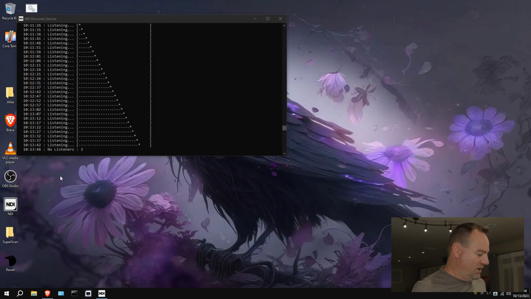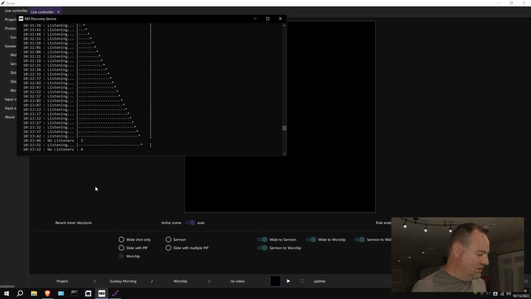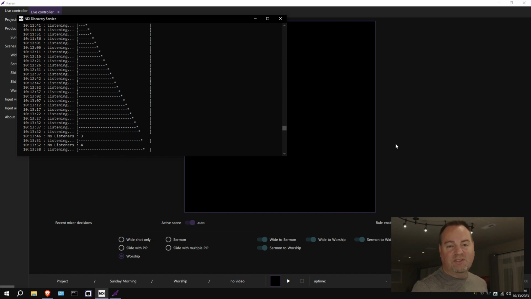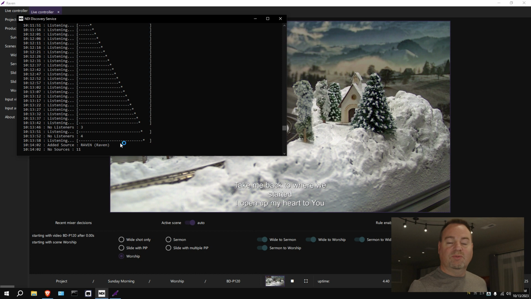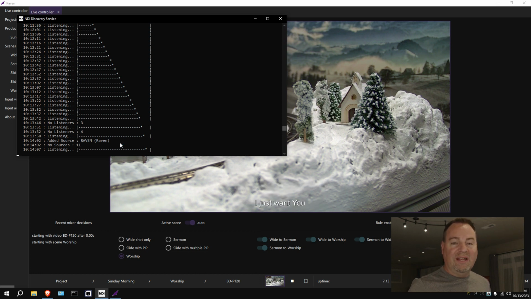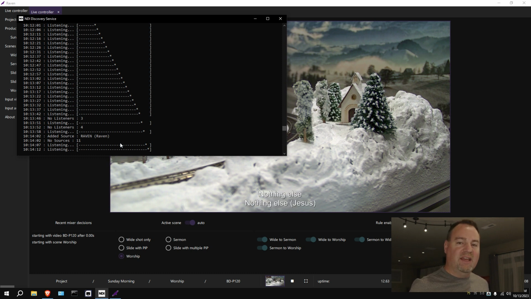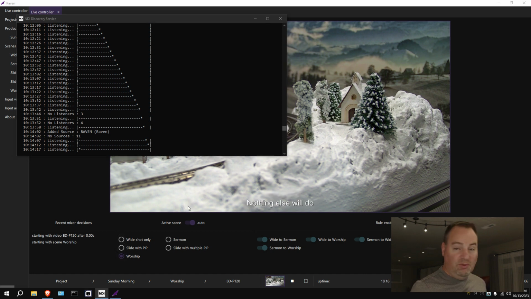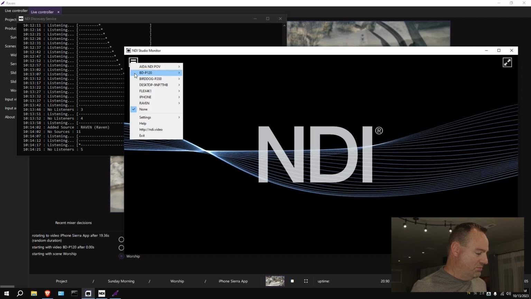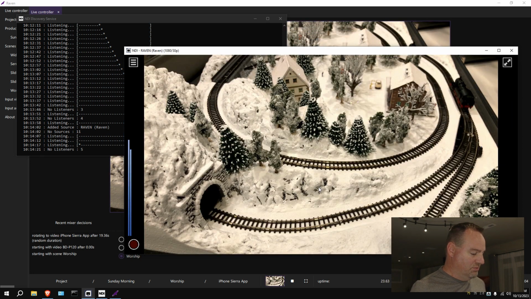And we'll notice if we close that, the number of listeners drops. And if I launch Raven, boom, the number of listeners increases again because Raven registers itself as an NDI listener. And when we start it, which I'll do right here, we've added a source. Why? Because there was an NDI output defined in Raven, and so Raven registered that output device as an input source in the NDI network. And now, if I pull up Studio Monitor, and I'm looking at all of the available outputs, and I go to that particular output, boom, there it is.